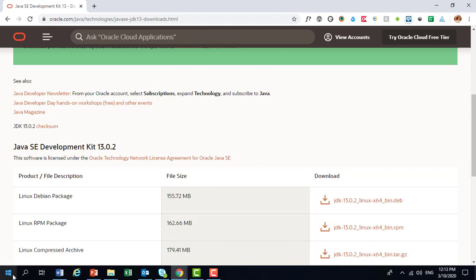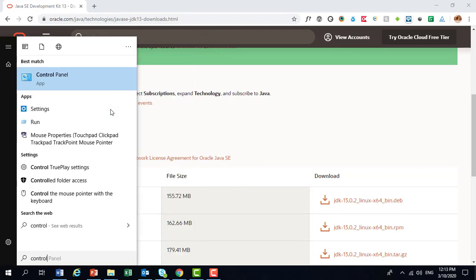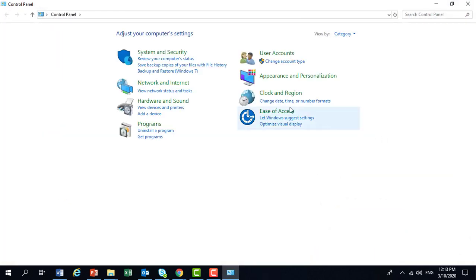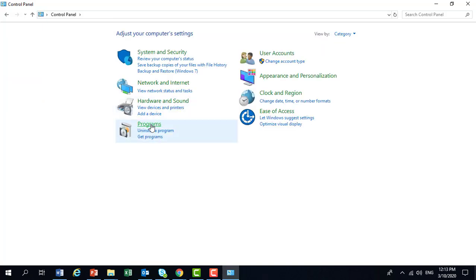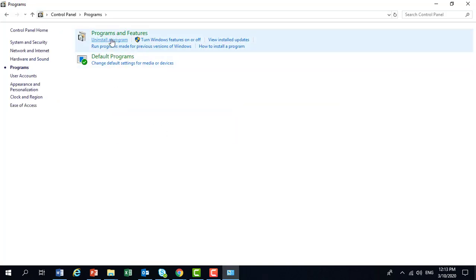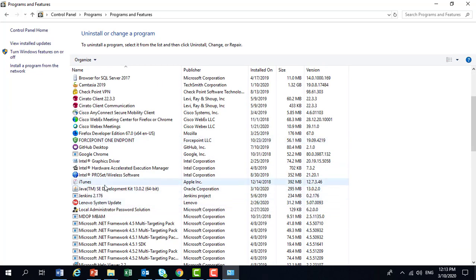Now I'm going to go to control panel again to check if I see the program I have just installed. Okay, now do you see this Java Development Kit 13.0.2 has been installed and the date is today, so it looks like it is done.